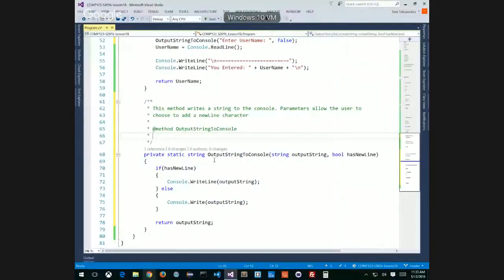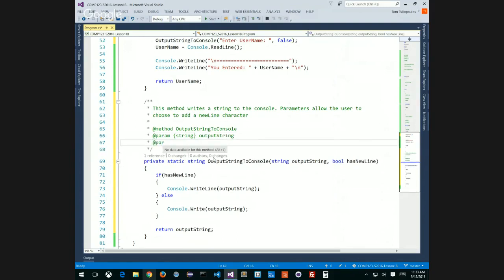Let's try that. So it'd be like this, @param, and then what type it is. The first one is string, my string parameter, and it's output string. Actually it's kind of the output, but anyways, output string, whatever. And then @param, the second one is bool, a Boolean type, so we know what it is, and it has new line.